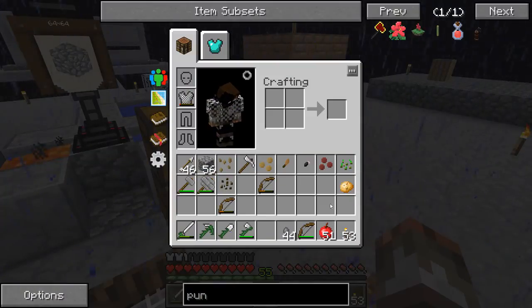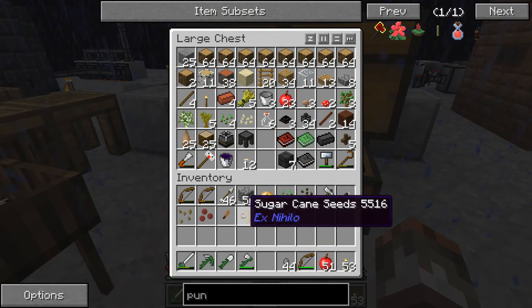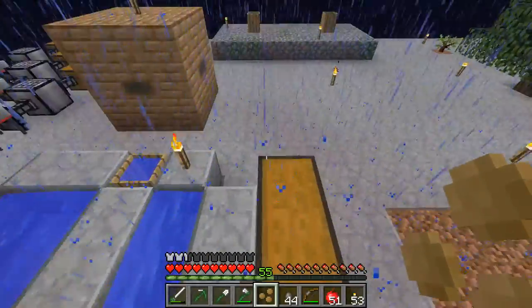Do you know what? We didn't even need to get carrot seeds because we actually got sugarcane seeds straight from it. So, that's a load more useful. So, let's grab these sugarcane seeds. Where did they actually go? Right here. Okay, so we need a bit of sand. So, we're going to get ourselves a bit of that.